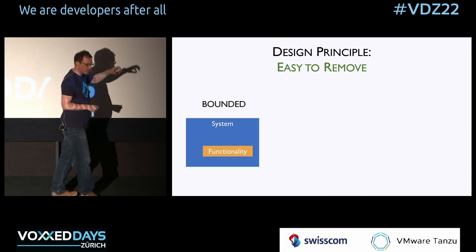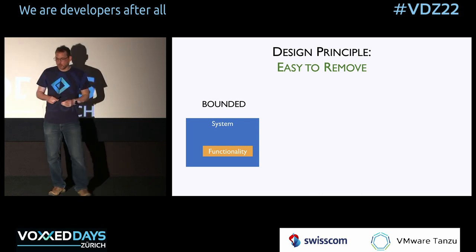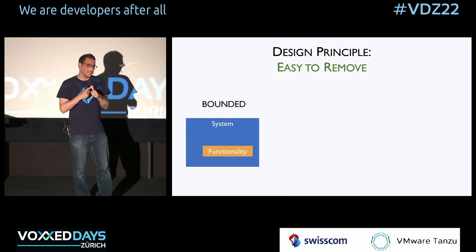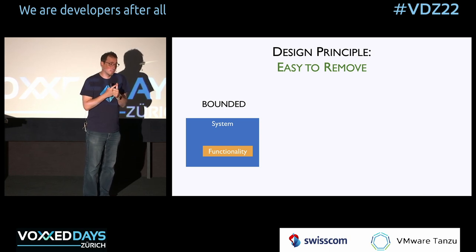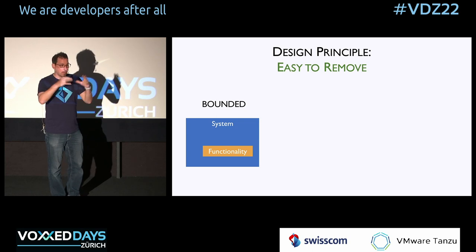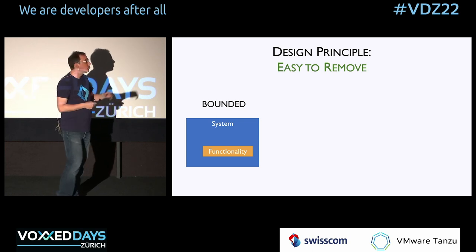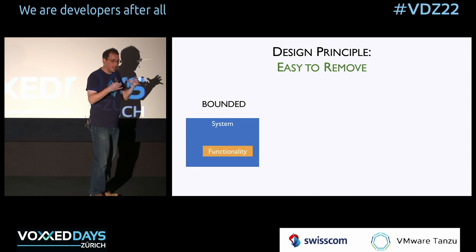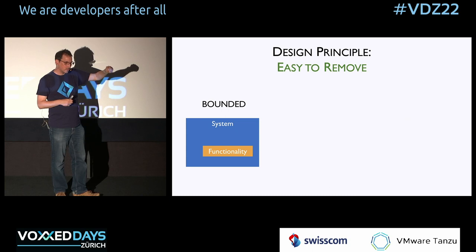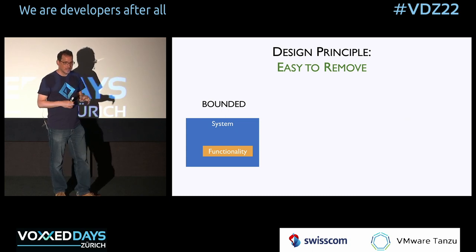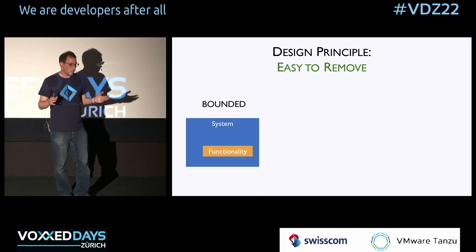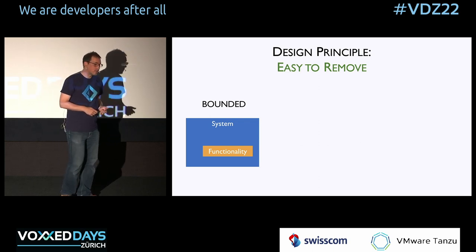I add a new functionality, and the analogy is not that great because at least one piece in the software has to know the new functionality. That's the composition route, the code that builds the system. That one has to know the new functionality so that it can add it to the system. But when only the composition route knows something new, that's great, because then it's really, really easy to remove it. Just remove it from the composition route and it's gone. Of course, that's not always possible.